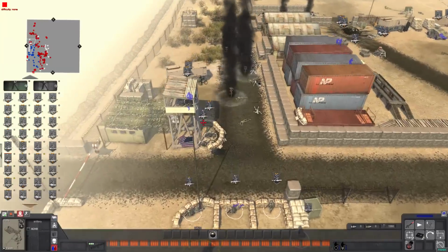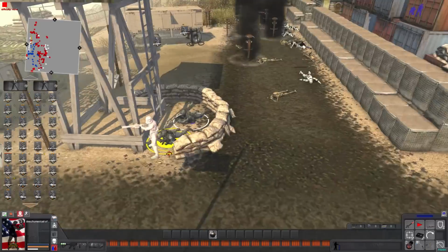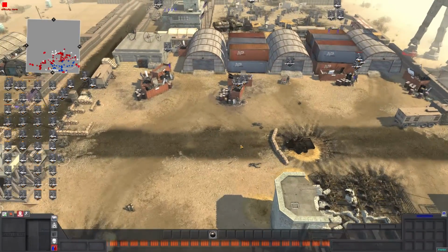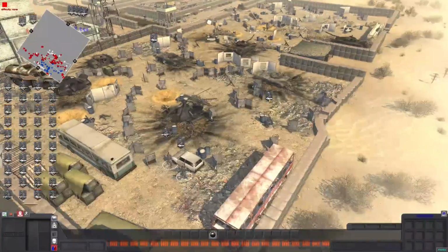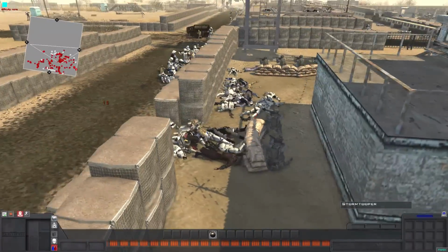This 50 cal has 13. This trooper has 7. This trooper has 6. This trooper has 2. And this trooper has 1. Wow, some seriously impressive shooters out here. That is for sure. And these guys in here are starting to really get down with their defenses as well.